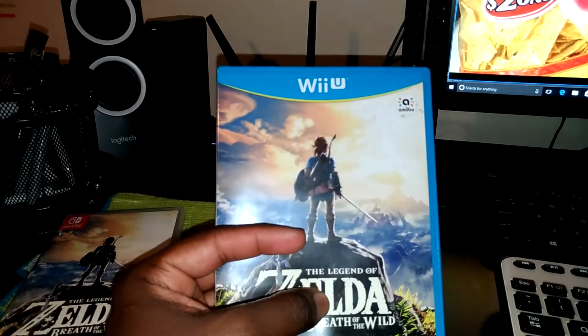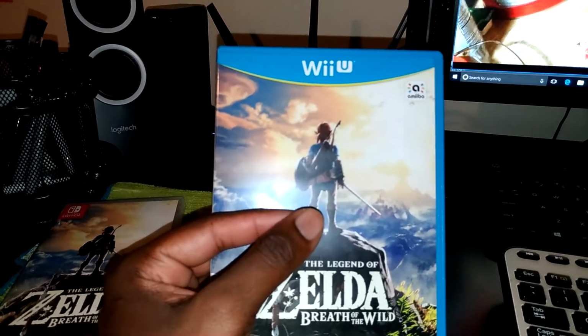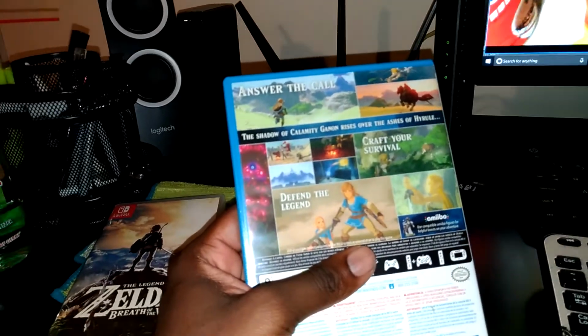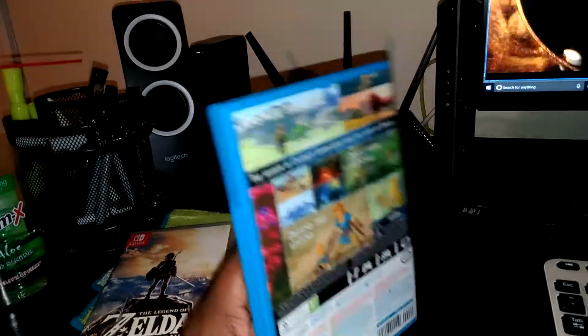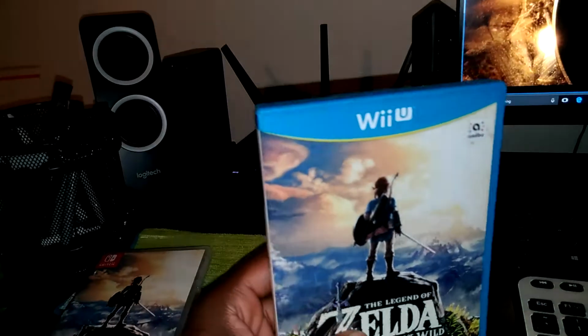For anybody out there who plays this game on the Wii U, and even on the Switch, this shows you what game designers can do if they put their mind to it. Now, it's Nintendo's console, it's first party, so they have years to develop it. When you take a stark contrast between this and Mass Effect Andromeda, the 5 years of development both games had, it's a day and night comparison.